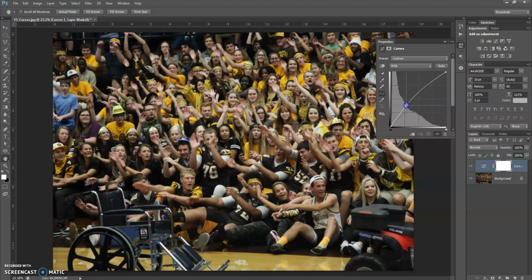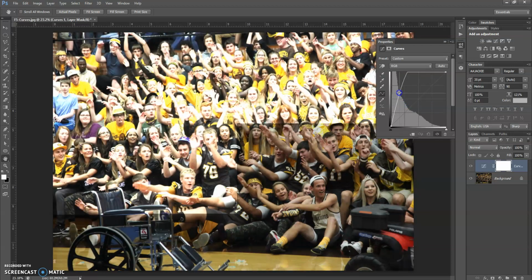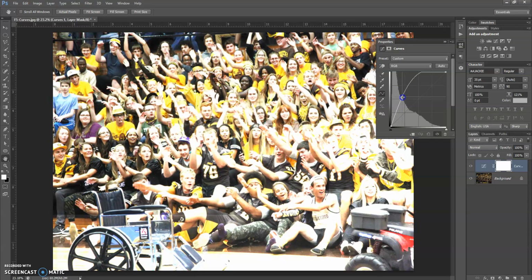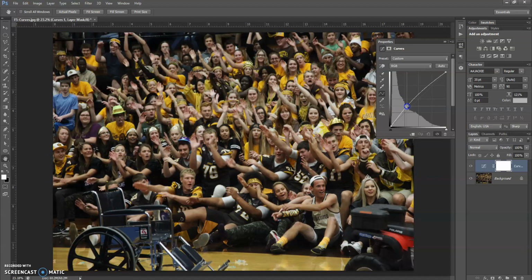And sometimes it doesn't take very much. If you pull all the way up here, clearly that doesn't look like the best image. So sometimes it doesn't even take very much. You can still see your center line. I'm going to pull just a little bit further up here and then drop it. And you can see I only moved just this little bit right here.